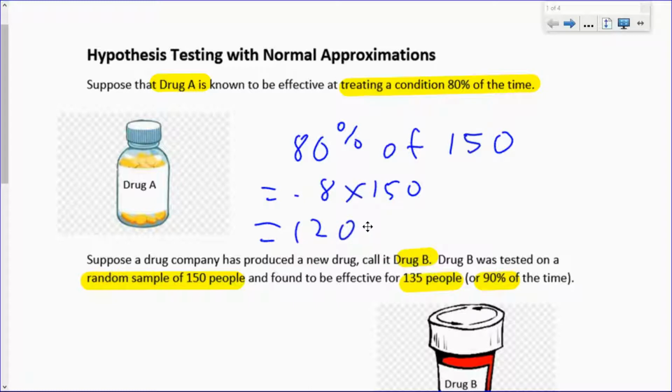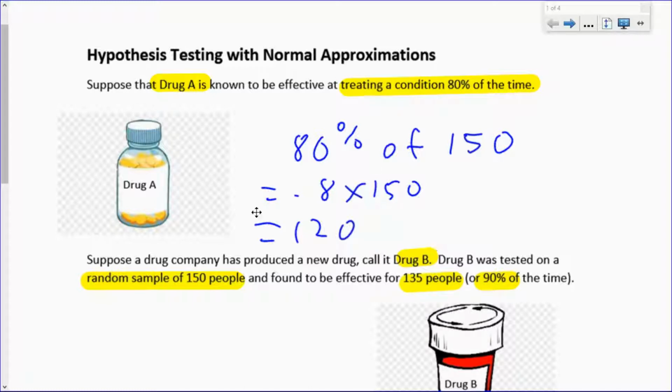It's kind of like the multiple choice test. Although you expect to get a fifth of the questions correct when you guess on a multiple choice test, that doesn't mean that that's exactly what's going to happen. In fact, chances are you'll get more or less questions correct just by chance. So the same thing applies here. You probably won't have 120 people cured. It'll probably be a little bit more or a little bit less. Is it reasonable that it might be as high as 135?